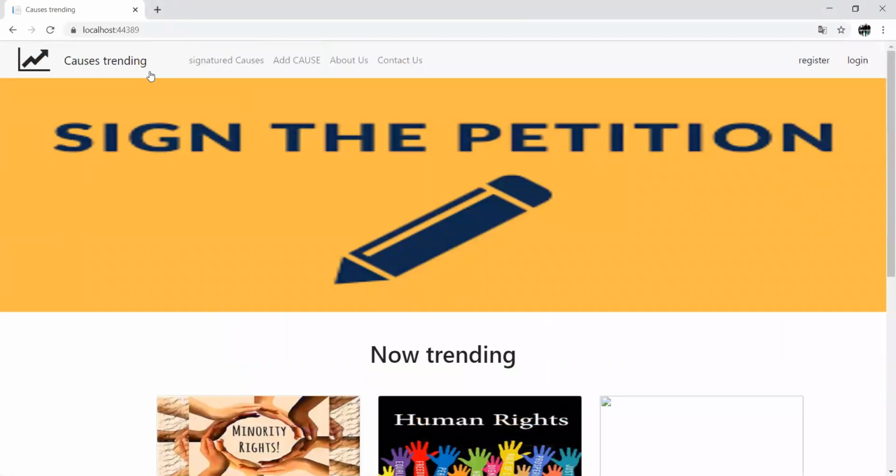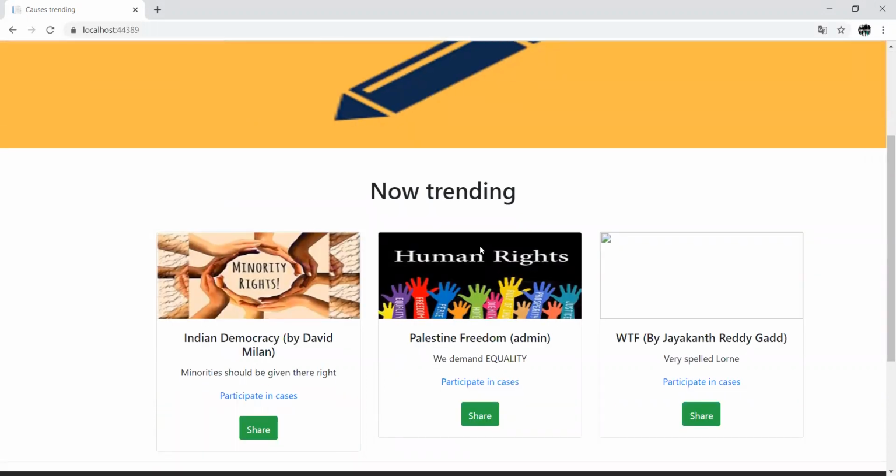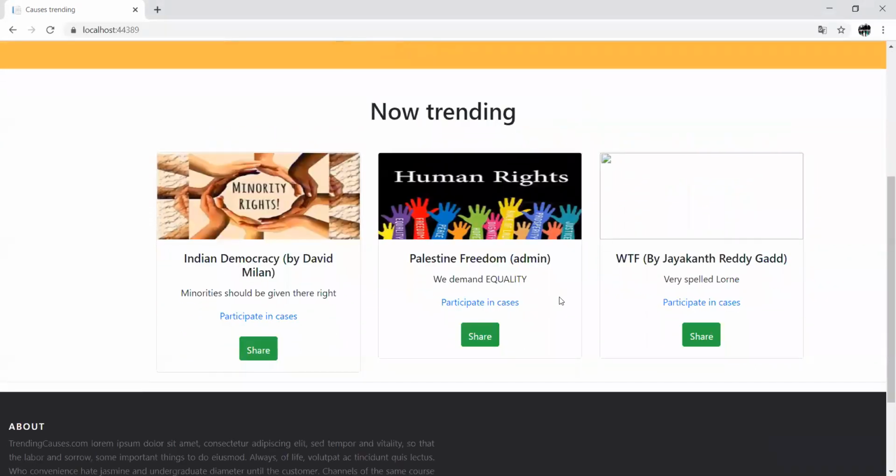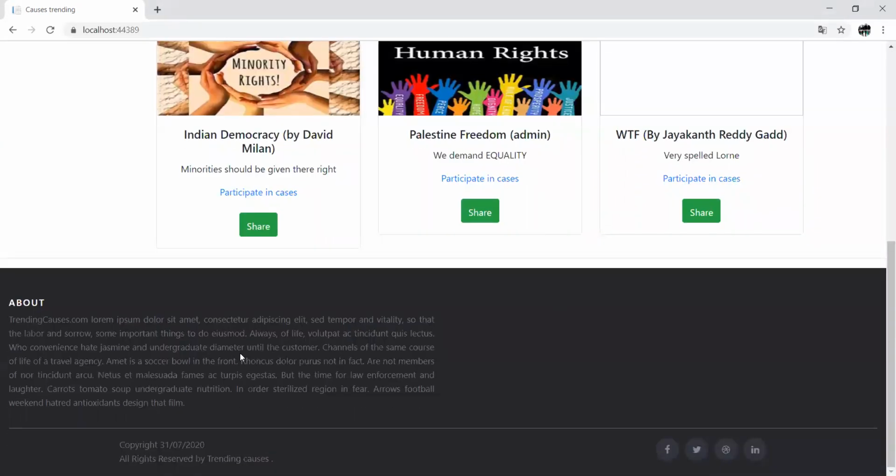So yeah, this is the home page, and you can see Cause Trending is the name of it. And you can see these are the trending causes now, and this is some description about the home page, and the copyright is changed up to date, which has been set in the coding. And you can also connect through Facebook, Twitter, and Instagram. Whenever I'm hovering over them, the color changes. And here the name, Cause Trending, is highlighted when the cursor is moved above it.